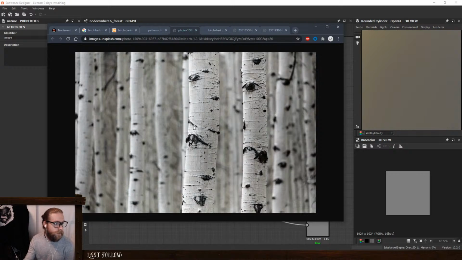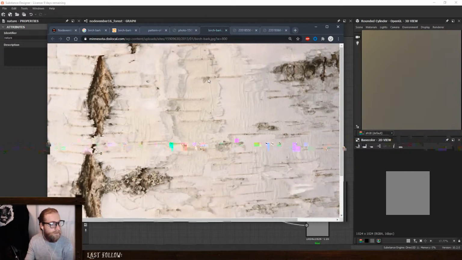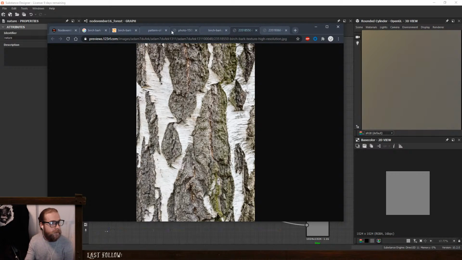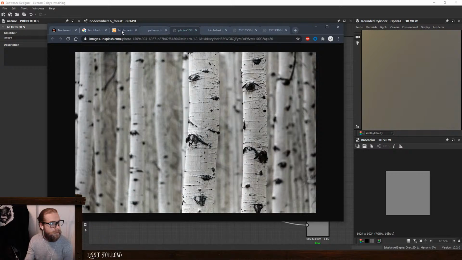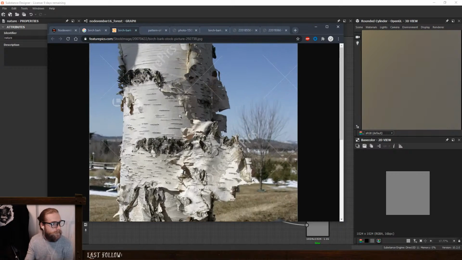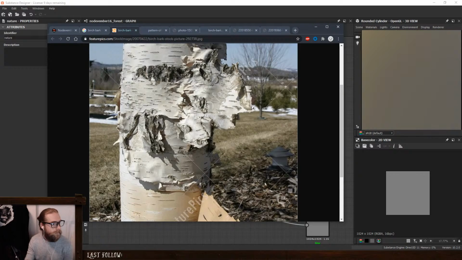Aside from the eyes, the first thing I notice are these horizontal lines. And then they're like the sub-horizontal lines. So I guess these are the sub ones. And then there are kind of these like creases that you can see here. So we have these kind of lumpy creases and then these kind of sub hatches in between. I like this one for the color reference. Kind of has all the different colors in it.